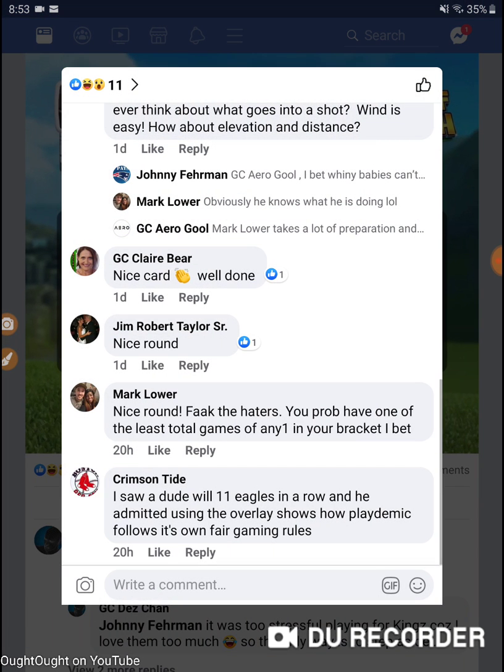Hey, I saw a dude with 11 eagles in a row, and he admitted using the overlay. Shows how Playdemic follows its own fair gaming rules. This is a matter of learning how to read English. So go into the Golf Clash app, and go up to controls and go into Playdemic's fair gaming rules, and you will see they have two sections in there. They have a section on cheating, or if you're using a hack, that's cheating. And then they will talk about using overlays. And using overlays is not against Playdemic's terms of service. They can't legally make it against their terms of service.